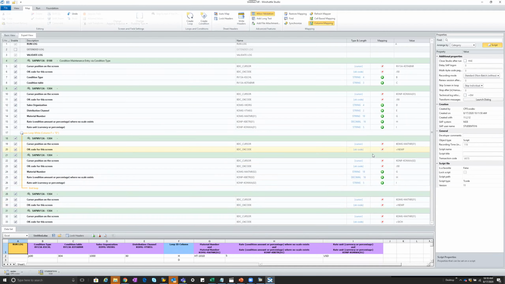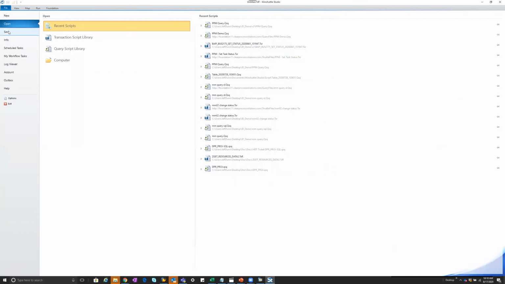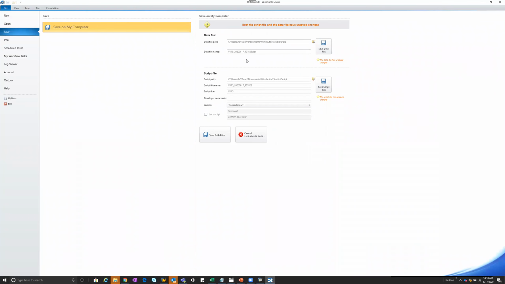It's going to create a new line at the beginning of each loop, so we can get rid of this one. And then at the end, we'll hit save. Okay, so this script is done. We can save this.